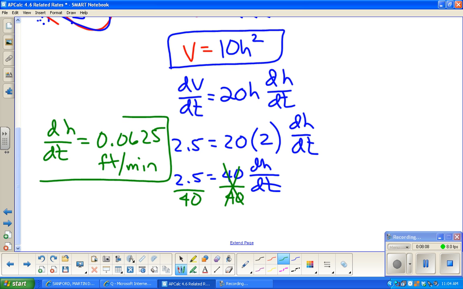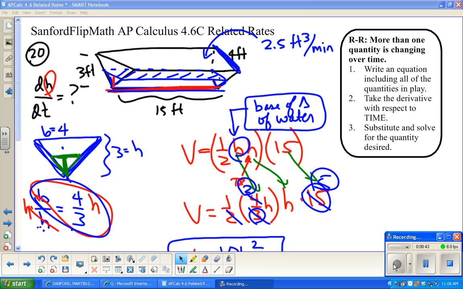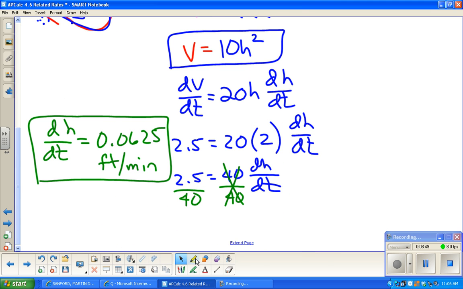Does it make sense that it's positive? Were we putting water in or taking water out? Putting water in. Because the final answer here is how is the height changing with respect to time. All right, we're just going to leave this example as it is. Again, we were looking for dH/dt, and it is here, and that is it. Again, positive makes sense because we were putting water in, so the height ought to be going up. Thanks for watching. Bye.